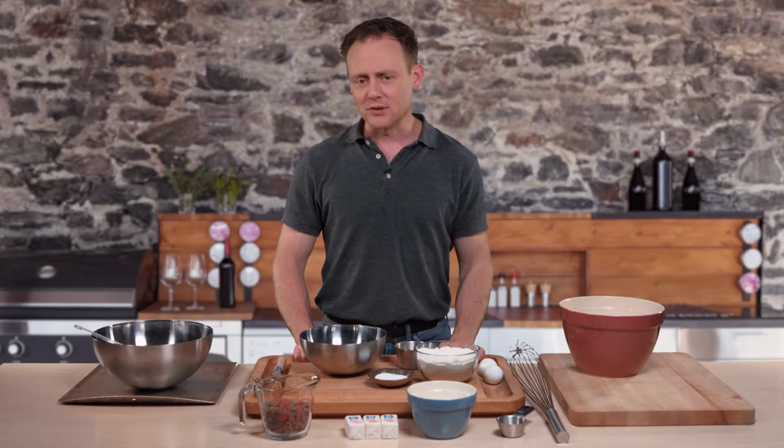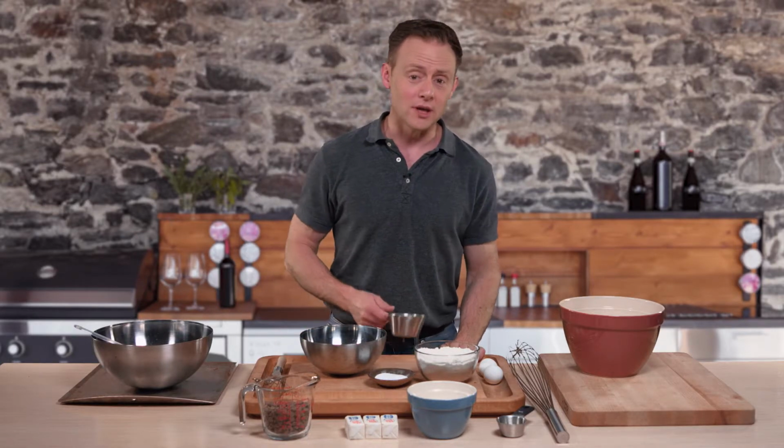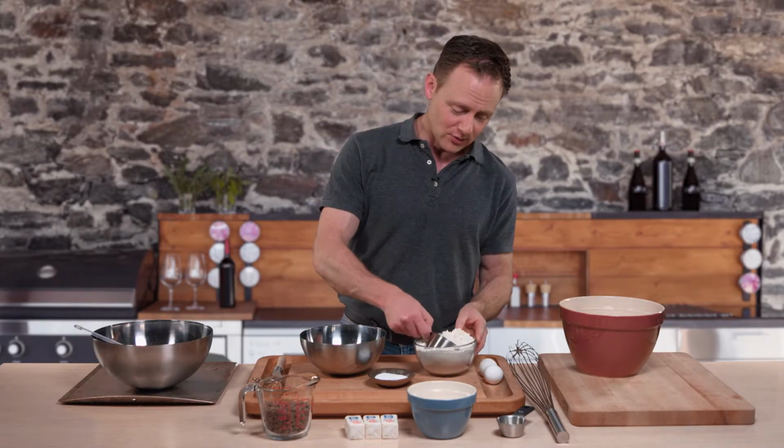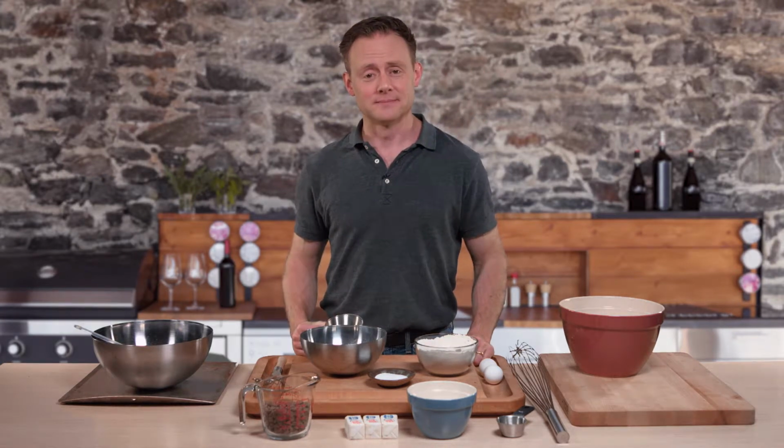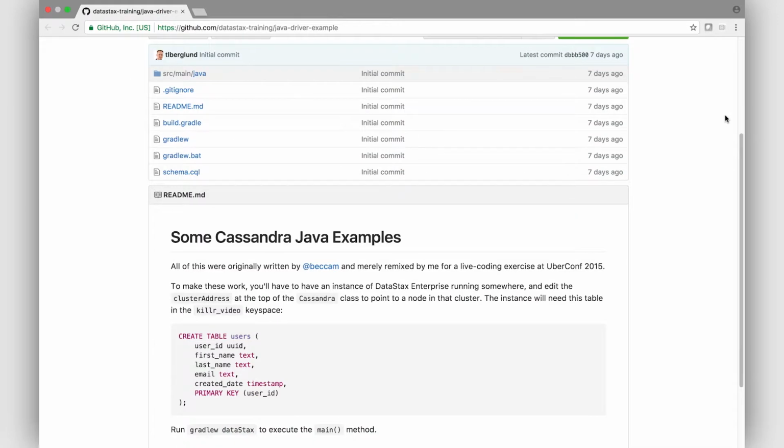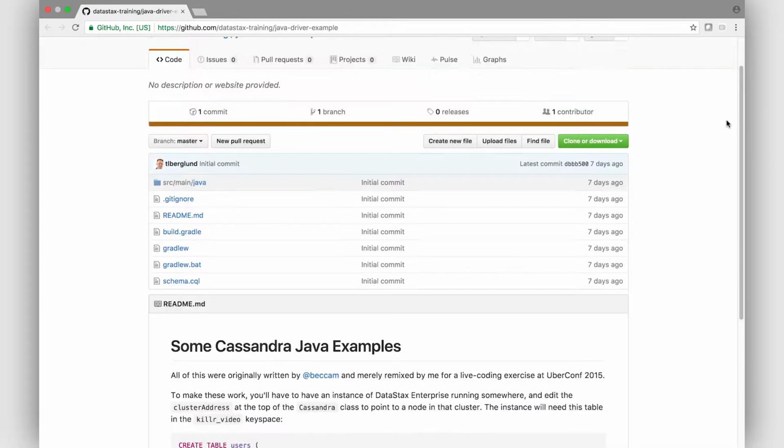We've got a few recipes that tell you how to set up DataStax Enterprise locally. Once it's up and running, you'll probably want to do something with it. If you're a Java developer, you'll want to use the Java driver. To run this recipe, you'll need three things installed: Git, JDK 8, and DSE 4.8 or higher.